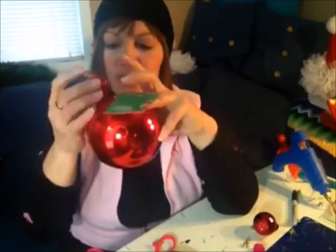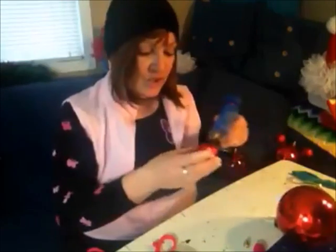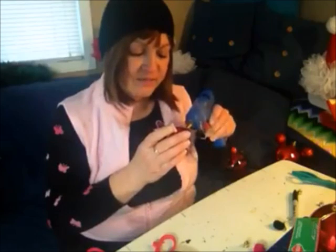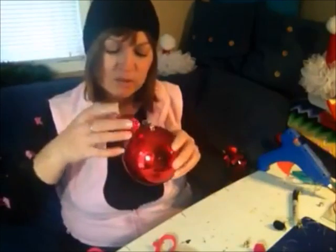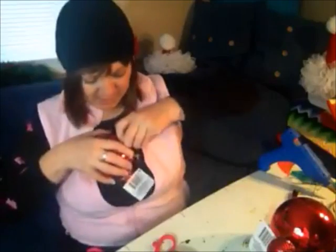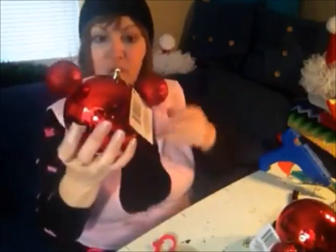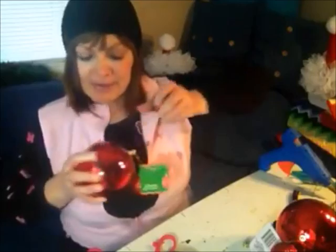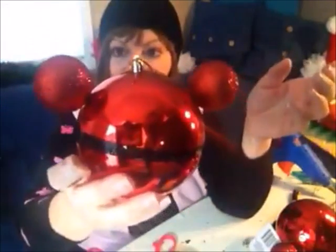I didn't make my hole big enough so it didn't work the way I wanted it to. Normally, if you do it right, it would stay in there. I always like to show you guys my mistakes — we're going to put some hot glue on here. It's very easily fixable; I don't want anybody to get discouraged when things don't work out right. Just stick it in the hole and there you go — that simple to fix. When it does work right, they pop right on and off. I want you to see that when it does work right, they just pop on, and sometimes you don't have to use any hot glue.